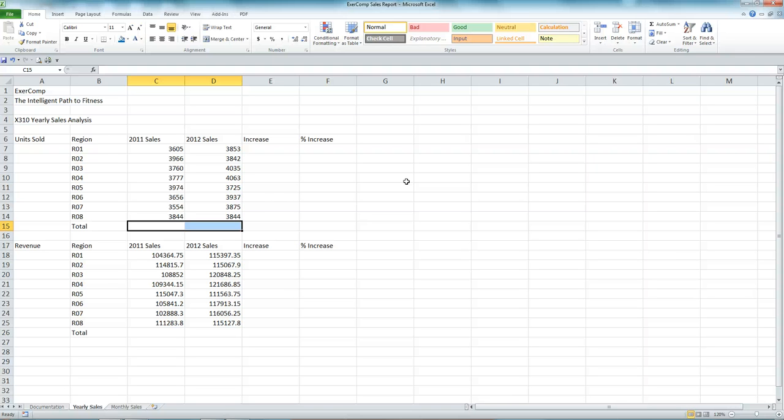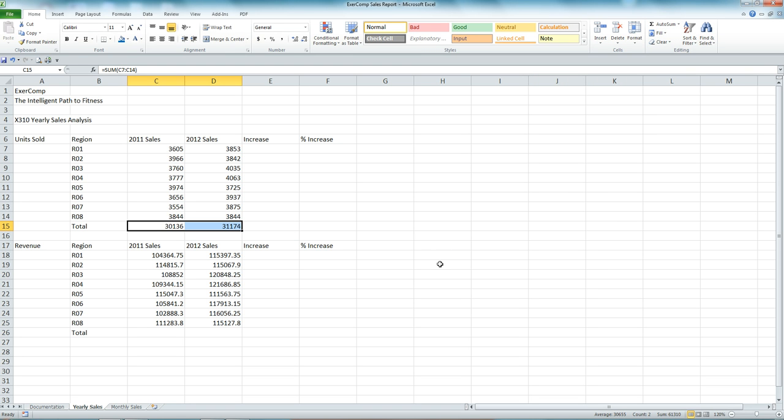Calculate the total units sold for 2011 and 2012, and your answer should end up being 30,136 and 31,174. So, with cells C and D15 selected on the Home tab, we're going to the Editing group, which is the farthest group on the right-hand side, and we're going to click on the Auto Sum button.